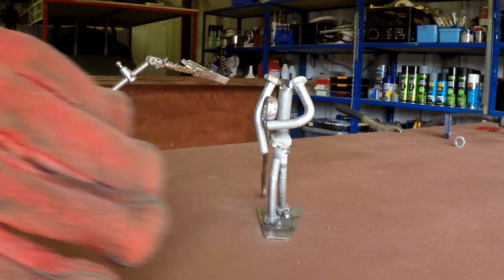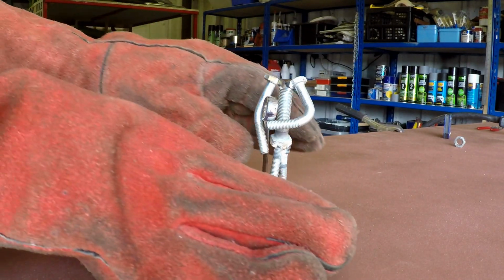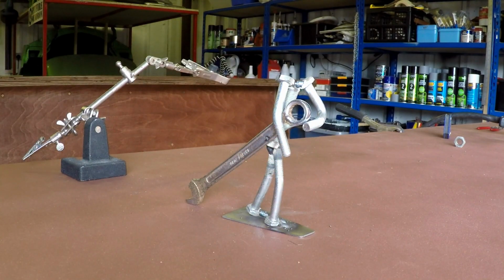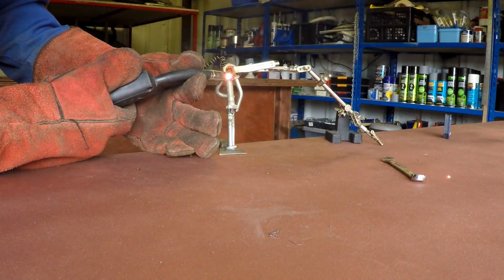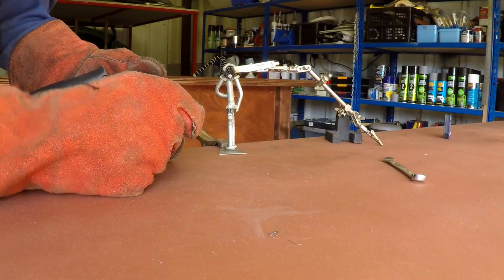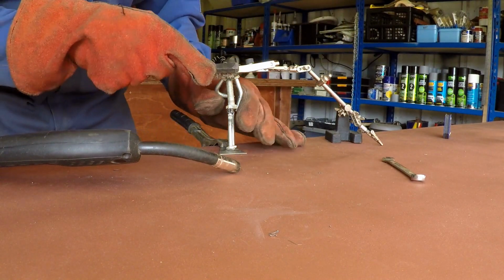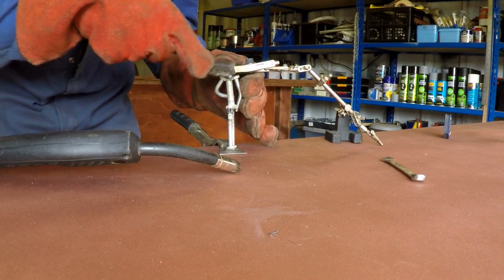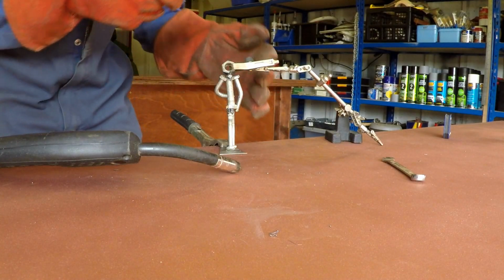I think that's not too bad. See from the side as well. So it just needs a head now. And that weld isn't taking for some reason. It's taking onto this piece, but not that one.